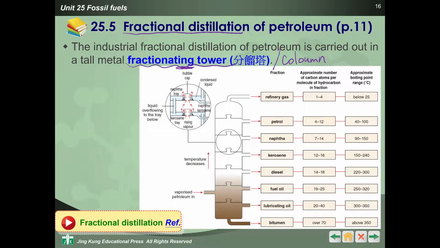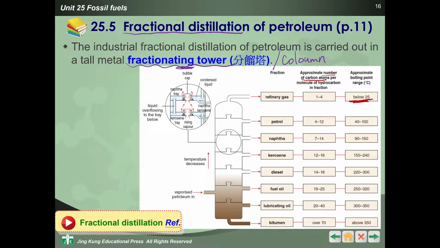Now in each of these columns, you can see that there'll be a fraction that's separated. These are the hydrocarbons that I was talking about, like petrol, naphtha, kerosene. And on the right hand side, you'll see the number of carbon atoms that each has. As a reminder again, these are hydrocarbons, so you'll only find carbon atoms and hydrogen atoms. These numbers indicate just the carbon number, not the hydrogen number. And you can see the ones on the top have a lower boiling point. The ones at the bottom obviously have a higher boiling point.